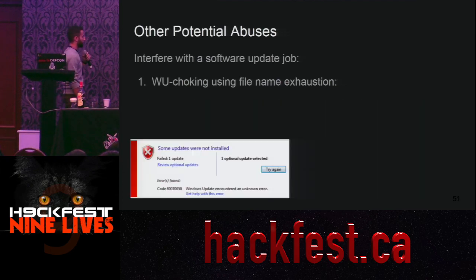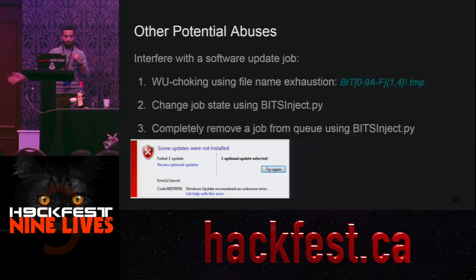If you see it in Windows Update, it says that some updates were not installed, and that Windows Update encountered an unknown error. So you get deprived of specific information. Looking at it from an APT group perspective, this is a good way to weaken the security of the machine, because if you didn't get the update from, I think it was last May, you are vulnerable to WannaCry.